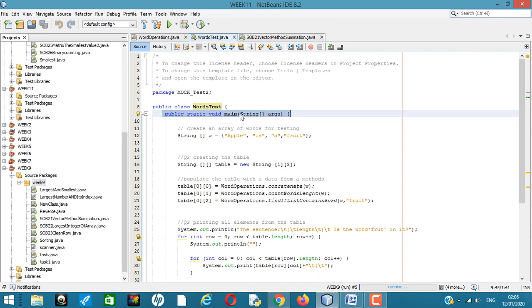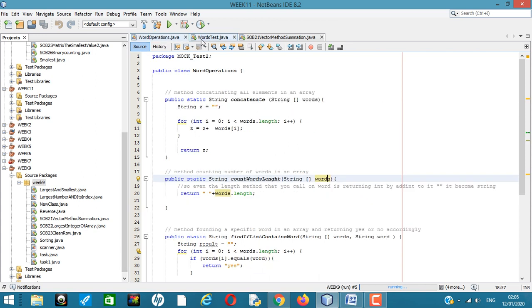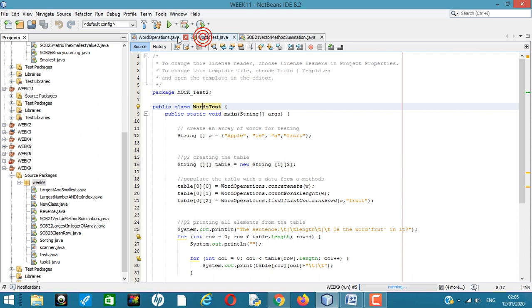In the main one, we got WordTest, which will try to call the method from the other class. That means we got two classes, but in this class, we're gonna call the method from the other class.